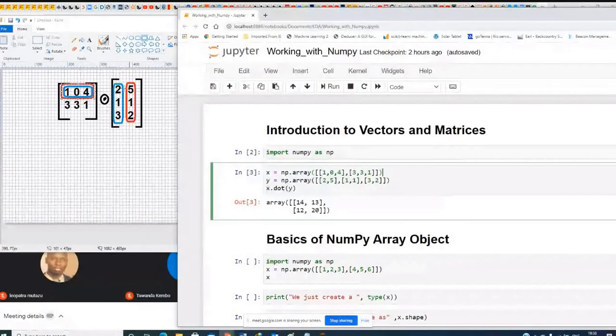So 2 times 1 plus 0 times 1 plus 3 times 4 gives you 2 plus 12, which is 14, the 14 you're getting here.